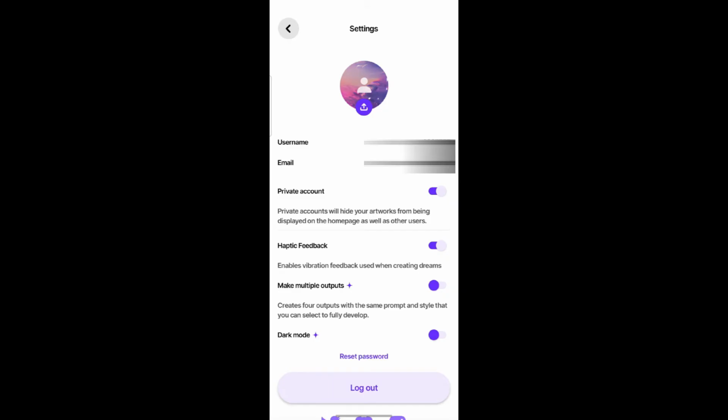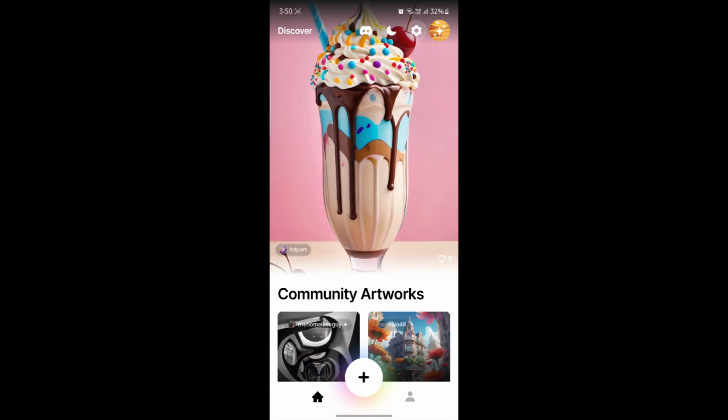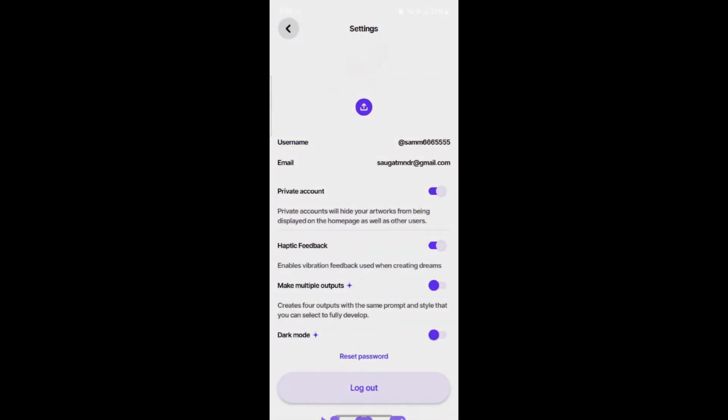So while you start creating your artwork and once it's ready, you will get a notification of vibration and you will be asked about the app and how to give feedback. This way it will make it more user interactive and you will love it when you have completed your art. Let me show it to you once again, guys. Go ahead and open Dream by Wombo and click on your profile, go to your settings and enable haptic feedback.